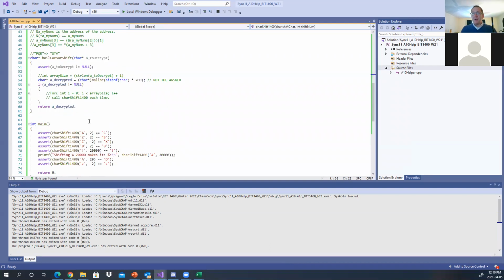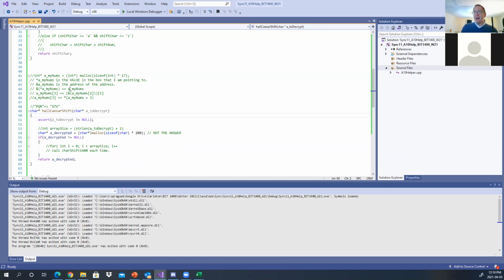How about this one? So the Hail Caesar shift, by the way, the difference between Hail Caesar shift and Hate Caesar shift is just how we're accessing the individual elements in the array. That's it. The reason is because of this. So here's me making an array. Normally, I'd go into bucket 3, let's say. So here is bucket 3. I go into the 3rd position in my array and look at what the value is.